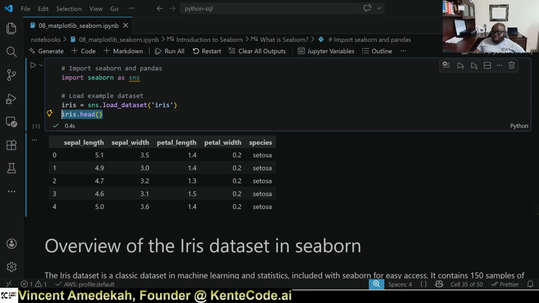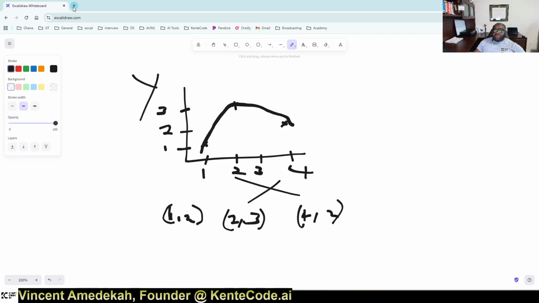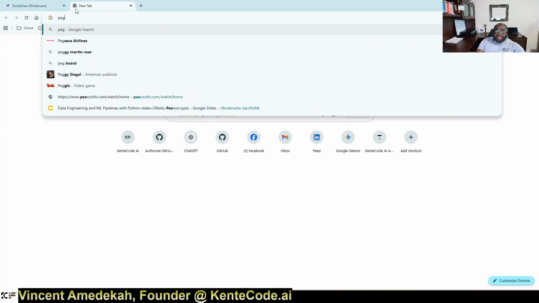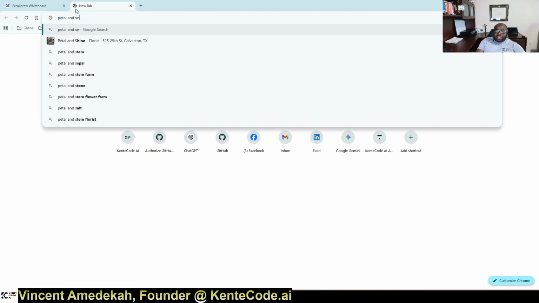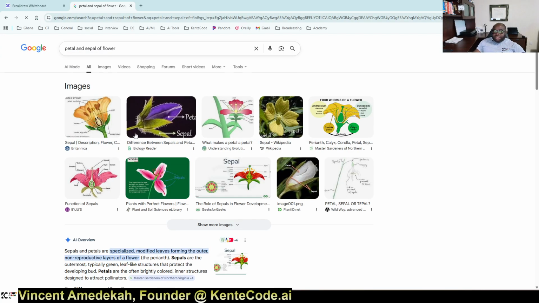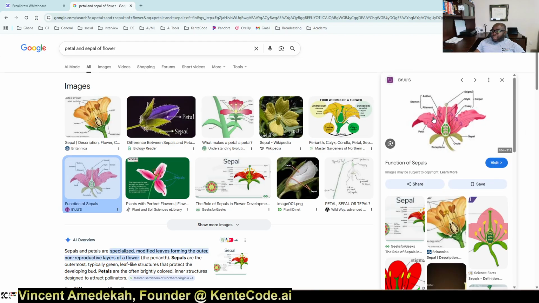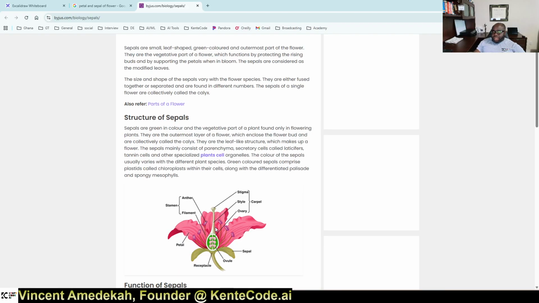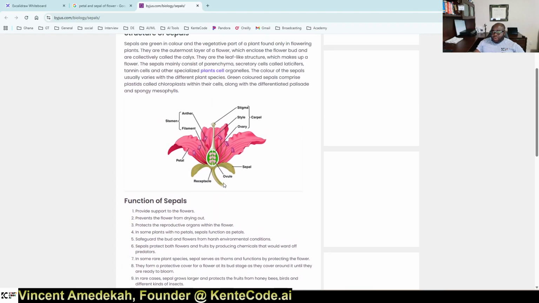I don't know if you know what that means, but we are not here to study the petal and sepal of a flower. Which one shows better? Okay, this one shows better. The green one on the outside is called the sepal, and the bright one that is inside is called the petal.